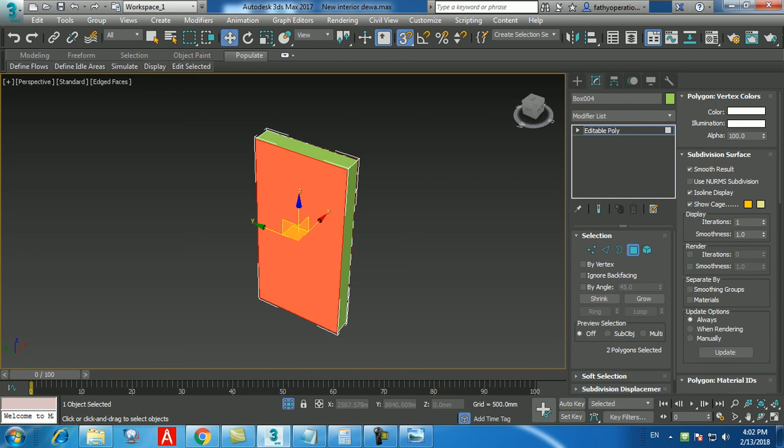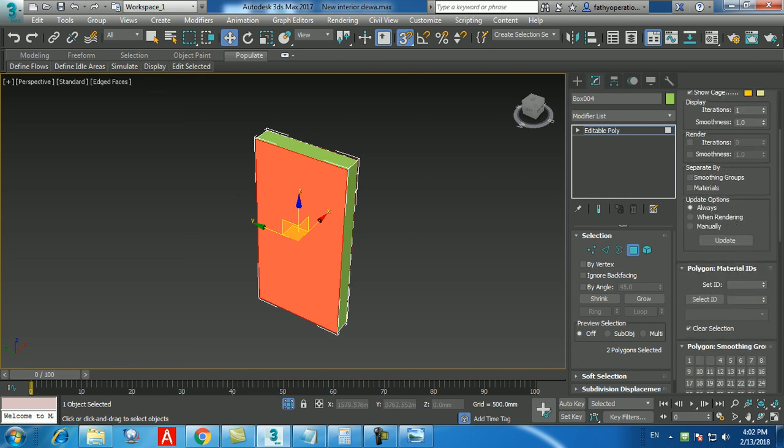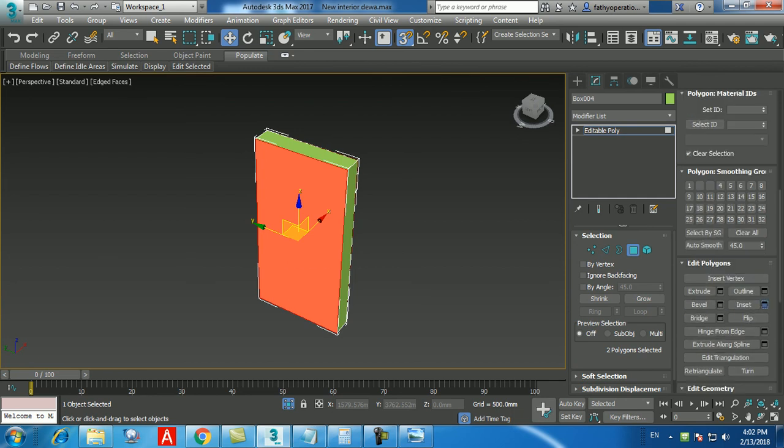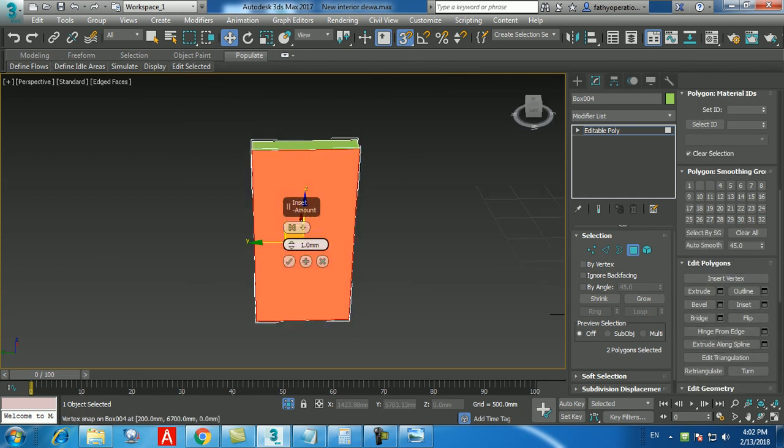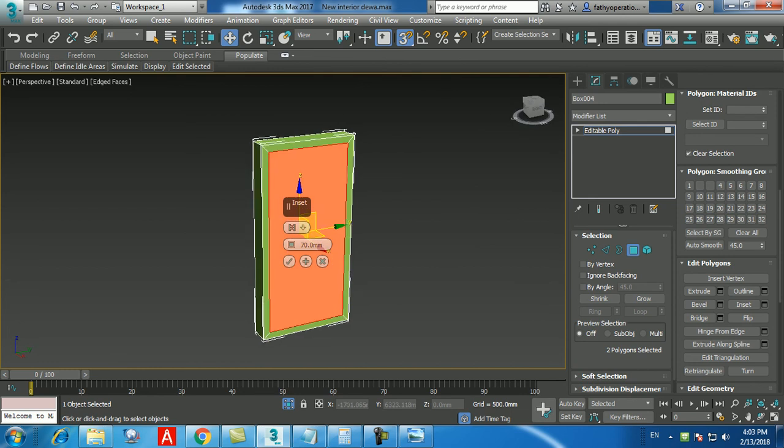So click on the black box near inset. I'm going to give an inset value of 45. 45 is too less. 60. 70. 70? Okay. 70 millimeters. So here 5 polygons. Good. No. Group only. Whatever is selected is group.